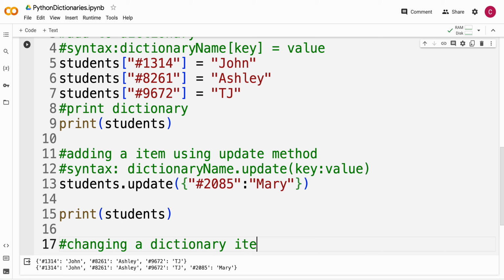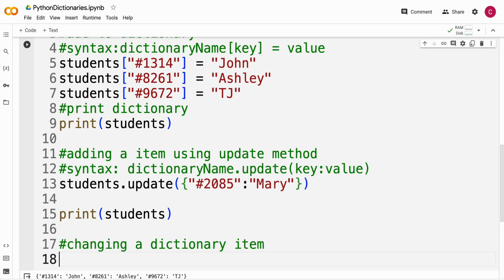All right. So now if we want to change our dictionary item, you would have to specify the actual item that you want to change prior to you changing it. So your syntax for that would be, you have to specify the dictionary name.